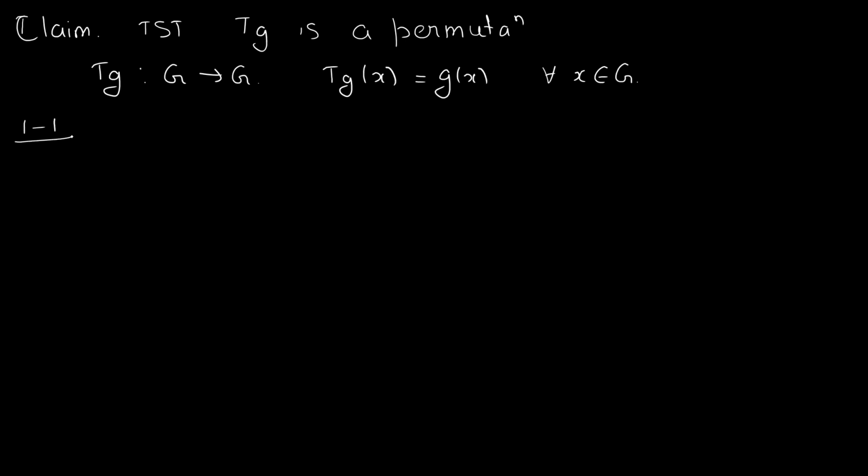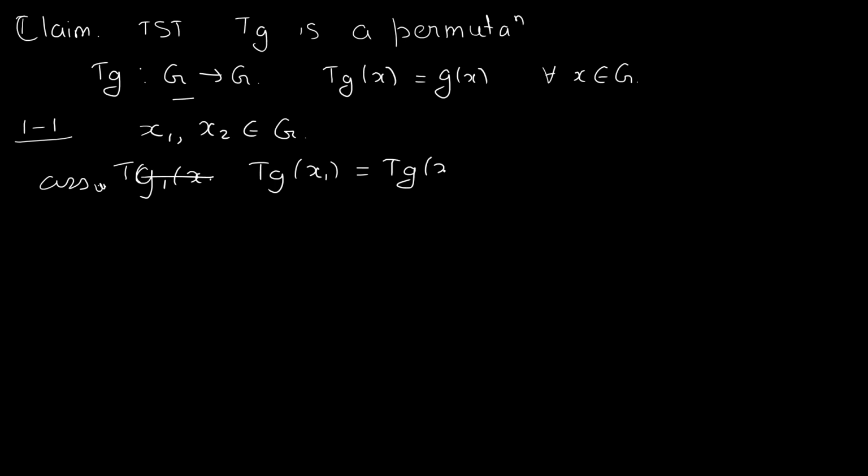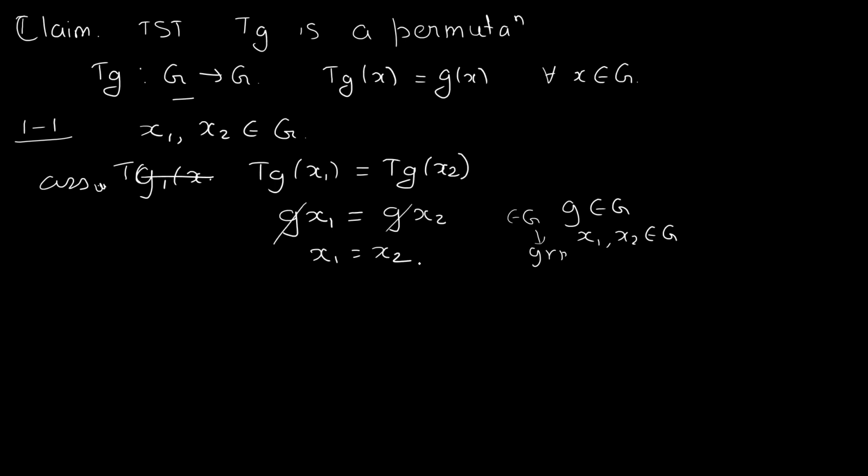Okay. So to show that it is one-one, I will take x1 and x2 belonging to G, and I will assume that Tg of x1 is equal to Tg of x2, and my target is to show that x1 equals x2. So this implies g x1 is equal to g x2. Now see, g is also in G, and x1, x2 are also in G. Therefore g x1 and g x2 all belong to G, and G is a group. So I can just use the left cancellation law and write x1 equal to x2. Okay, left cancellation. So what I have got is that Tg of x1 equal to Tg of x2 gives x1 equal to x2, therefore Tg is one-one. This is what I have got.